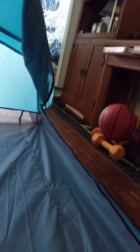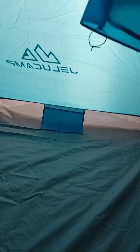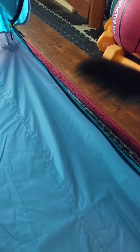I really like this window here, but I know you can't see on this side, but that's okay, because the front right here is going to be facing the ocean. And I like the tent because it's blue, and it represents blue sunshine. For $25.47, not bad. With the poles I had, this ended up being a good budget deal. So when you look for a tent, you want this fabric here, and you definitely want the aluminum poles because they're better and lighter, so it makes it really super light.